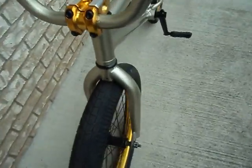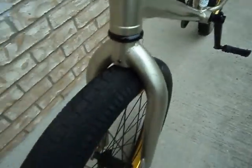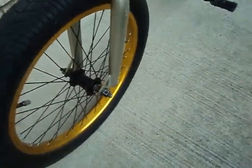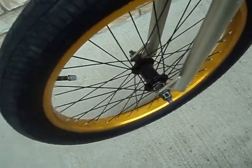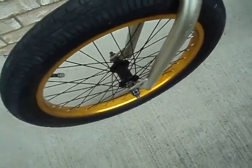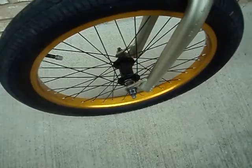Everything is mostly Black Label on this, but these parts are stock. The headset is stock too — I'm changing it because it keeps moving. These are Premium tires, really good and strong, but pretty fat as you can see. It touches sometimes but it's not that bad. This is a stock rim — pretty good, but my bearings are a little loose so I need to get new ones.